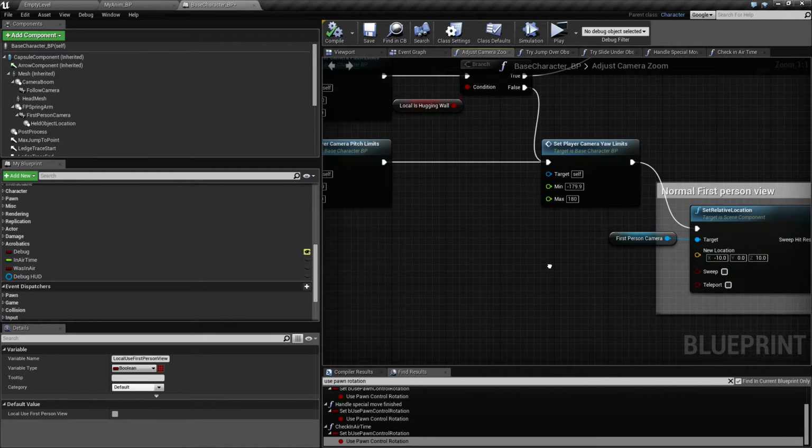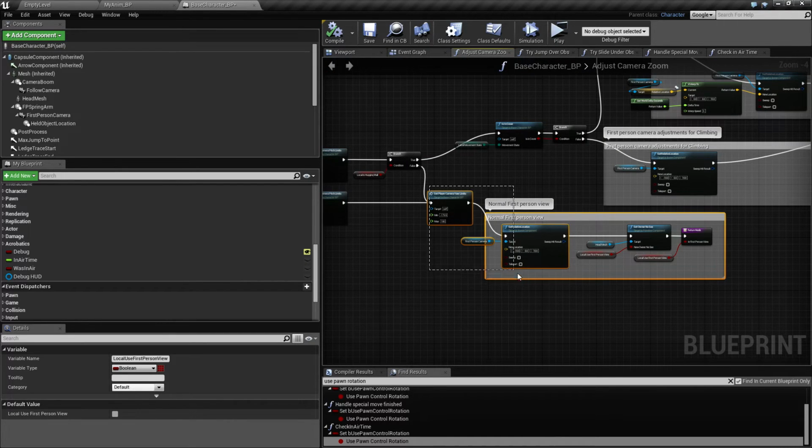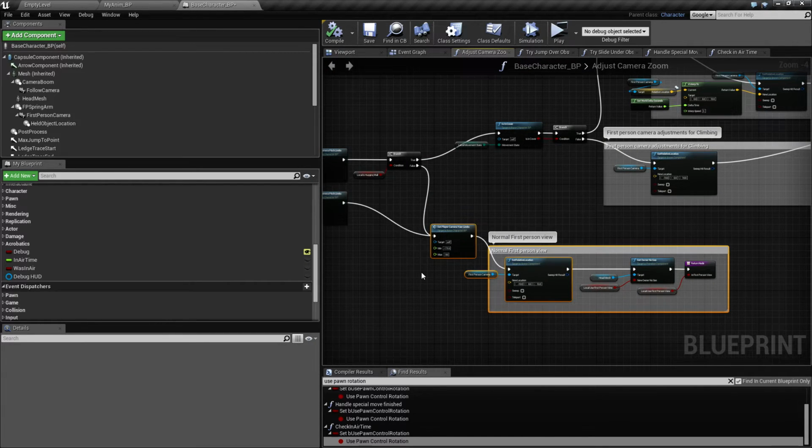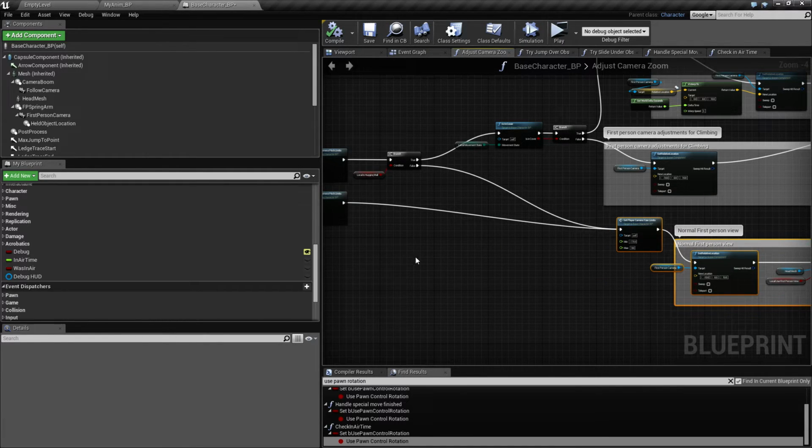We've covered that in a previous video. So normally we just set this to be fully, you can control the yaw completely in 360. So this part we want to work something out with. So let's move that tab to the side so we have space for some extra logic here.